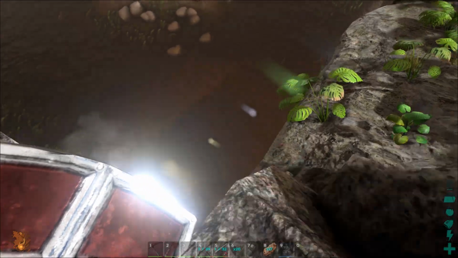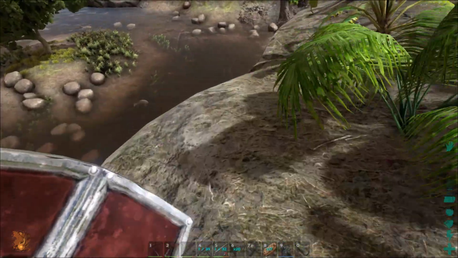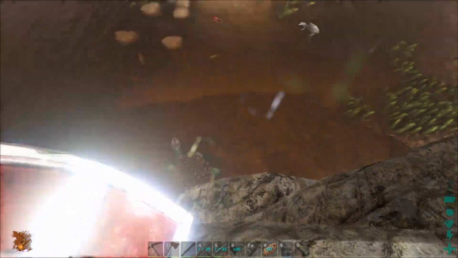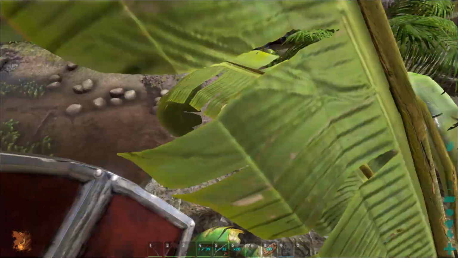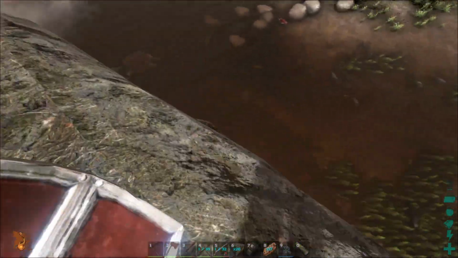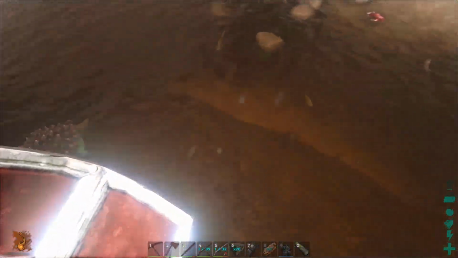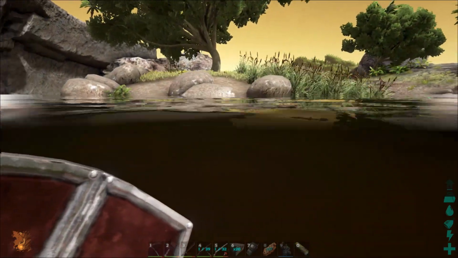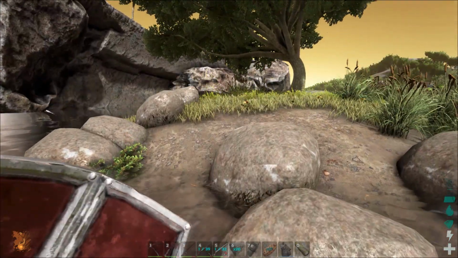So I hope I can jump in here and hit the water without dying. I see there's a mega piranha down there and a turtle. Maybe I should just come down here a little bit safer way. That's not that safe, actually. Yeah, screw it. Let's see what happens. Cliff diving. Okay, perfect. Yep, I know, mega piranha. You're super annoying. Thanks.